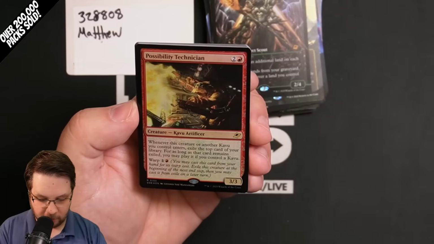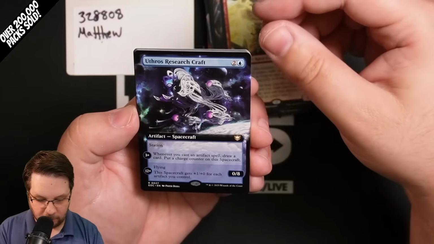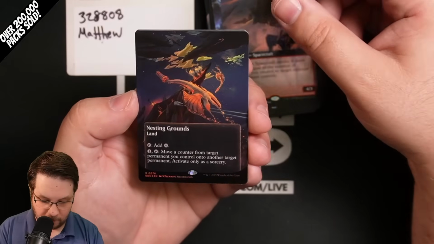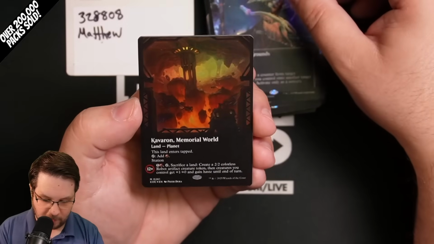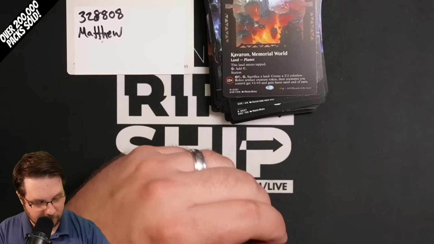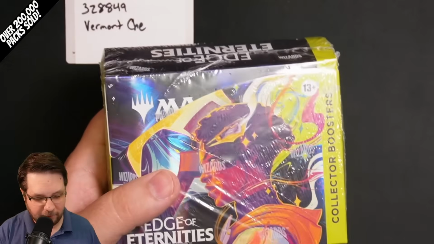Foil planes, all English. Possibility Technician, Earthros, Research Craft, Warmaker Gunship Extended, foil Poster Nesting Grounds, and a foil Caveron Memorial World for your last pack, Matthew. Hope you enjoyed your box. We made it to the last box of the case for Vermont.